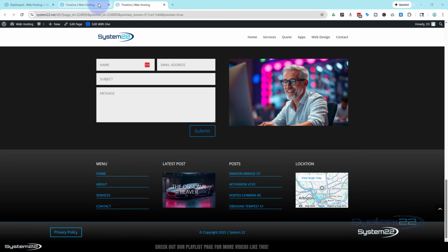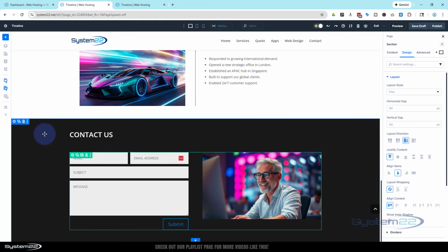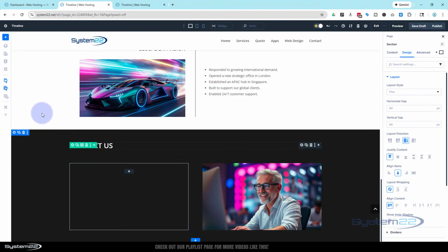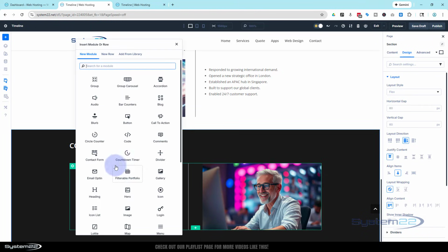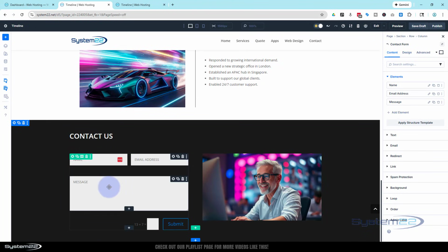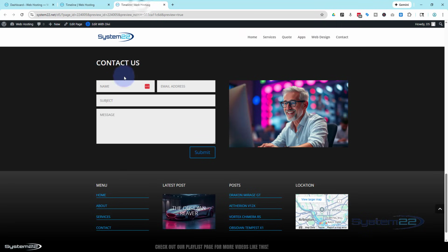I've got my visual builder open on this page. Here's my contact form down here. I'll get rid of this and we'll start from scratch. As you can see, I've got a section here, the blue tab. Inside I've got a row with 2 columns in it. I'm going to add a little contact form right here by clicking on the little dark button. There's our contact form. That's what it puts in as default. As you can see, there's quite a horizontal gap there. Compare it to the one that we had here.